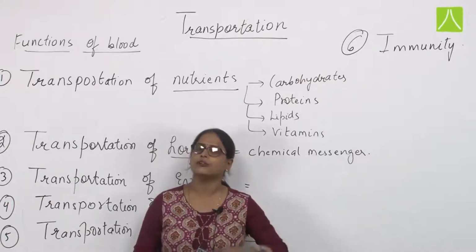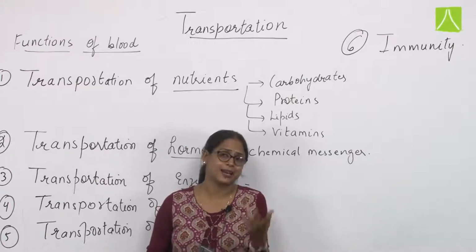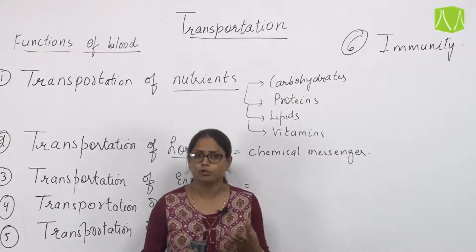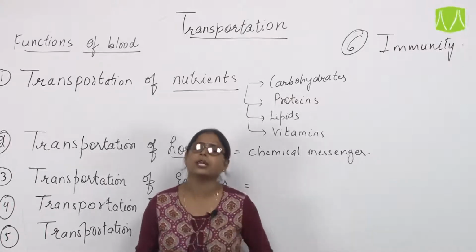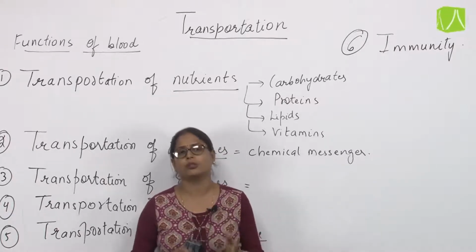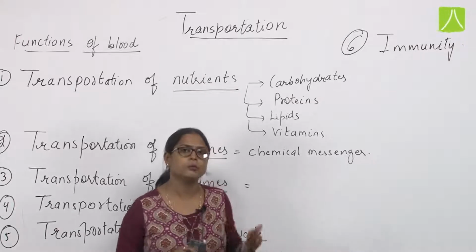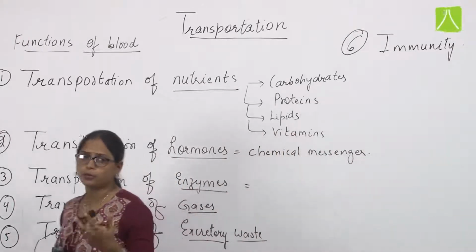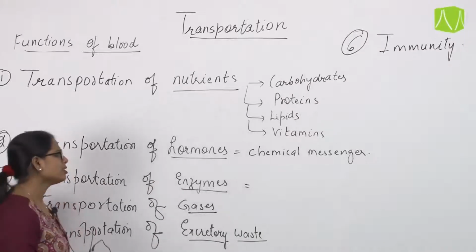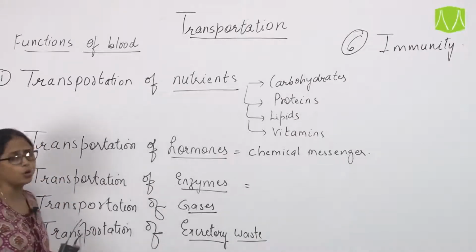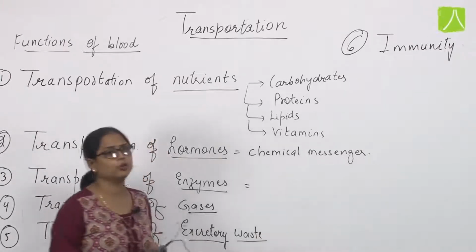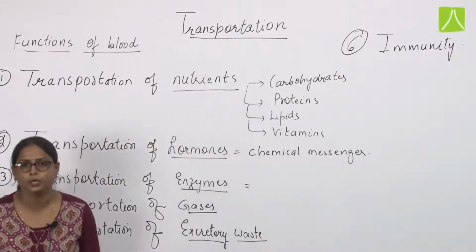These WBC, or different types of WBC, get activated to work or to engulf all those pathogens, or by producing antibodies they act on them or work against them. So in this manner blood is also helping in immune development of the body. So these are the various roles of blood, or you can say the functions of blood. Now we are going to discuss the blood groups.